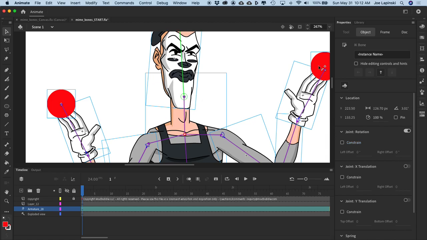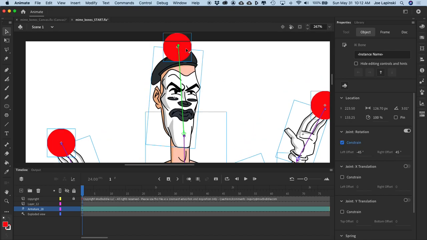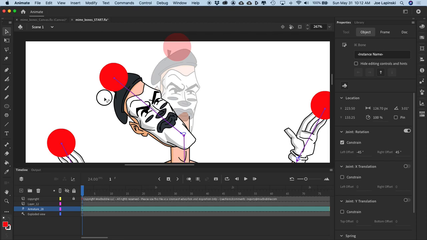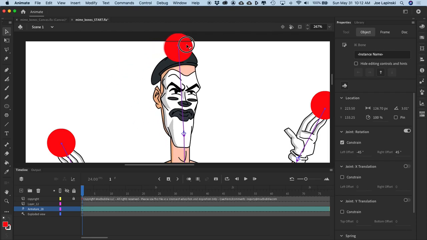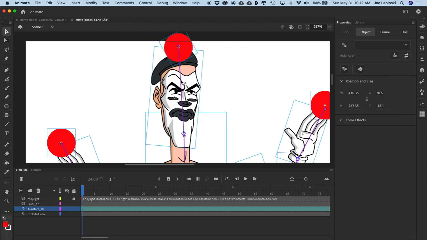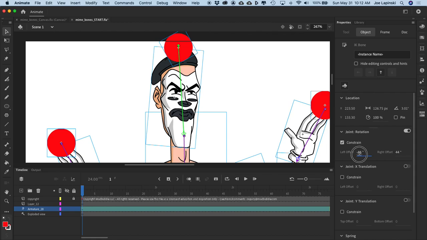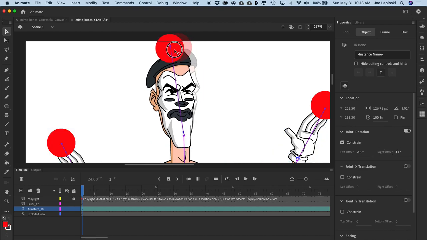Constrain. The head we will want to constrain quite a bit, because can our head move that far? No. So it's going to be very small, the motion here. So I'm going to decrease it quite a bit, maybe just 15 degrees on each side, or 10.